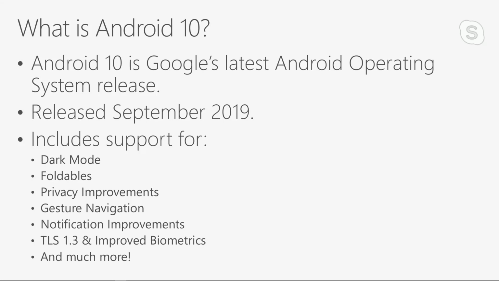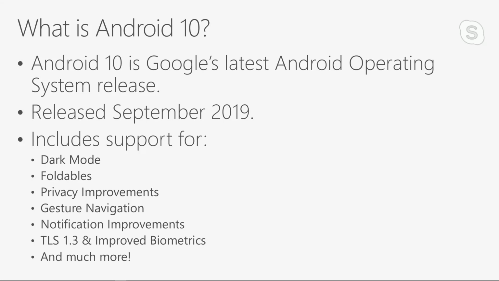So, like iOS, it includes a dark mode. However, Android is a little bit more unique and includes foldables. So, devices that allow you to fold, and I don't know if you've ever seen some of those reviews, but there's some pretty cool foldables out on the market today, and it's still only in its infancy. You also have some support for some privacy improvements. And what this really is just making sure that your data is at the forefront of your decisions rather than apps using your data in, potentially malicious ways.